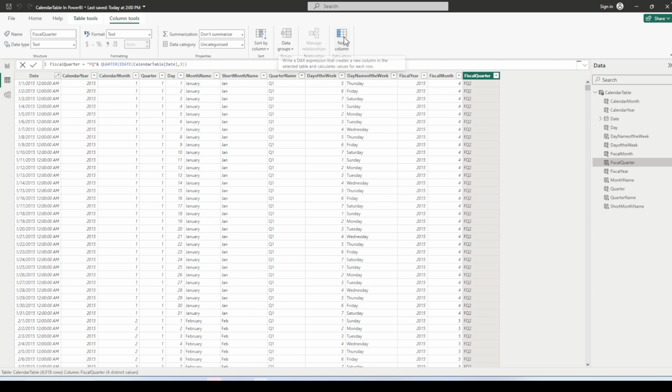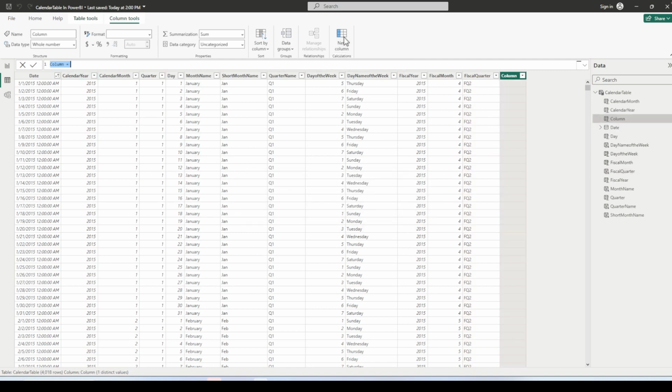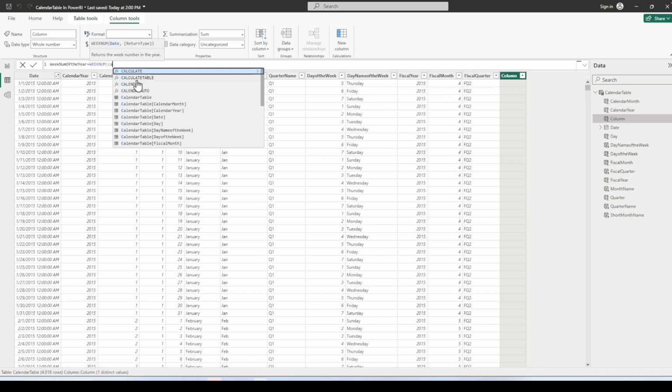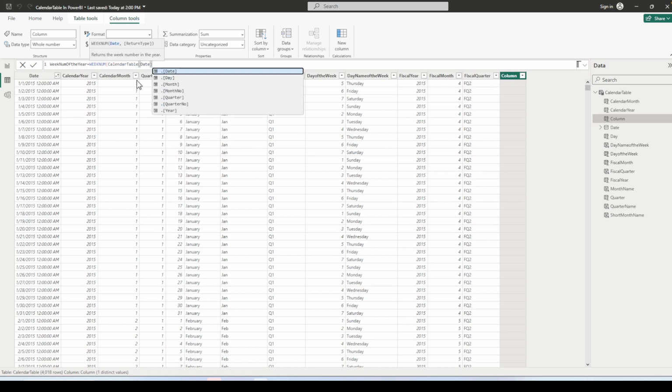The other thing that we could add is the week number of the year. So the function is WEEKNUM, and we pass in the date. And WEEKNUM has various parameters.